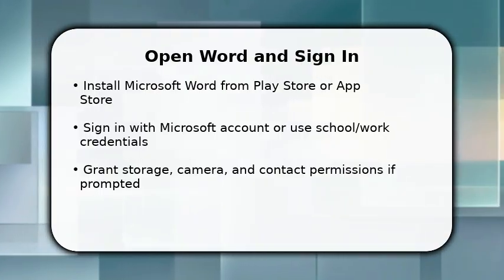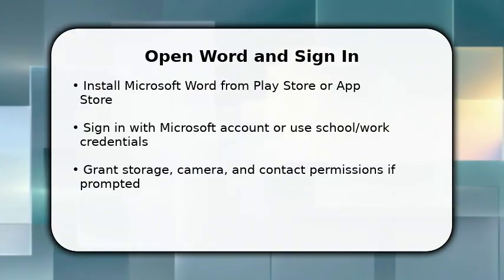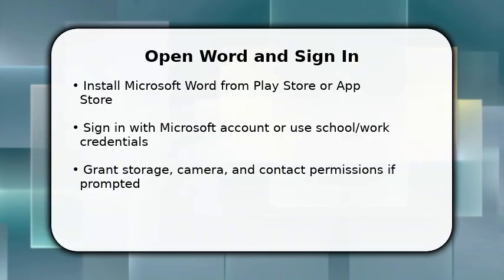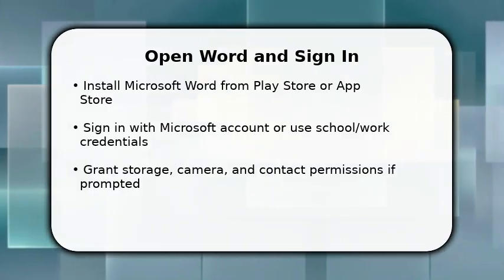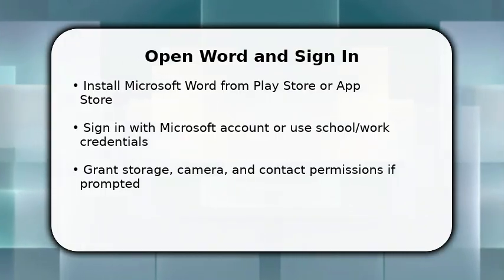Once signed in, select New to create a document or pick Recent to continue. Make sure to toggle Auto Save On for OneDrive files so changes persist. You're now ready to build a document on your phone with templates or a blank page. Follow along as we add content and format.